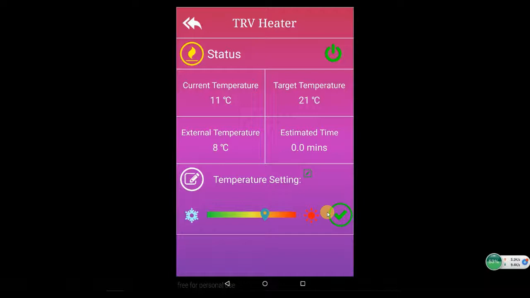The estimated time will be shown as a pop-up message on screen. So just click this button. You can see that to heat from the current 11 degrees to 21 degrees needs about 110 minutes. So I think this is a quite intelligent function for the app. So that's it.